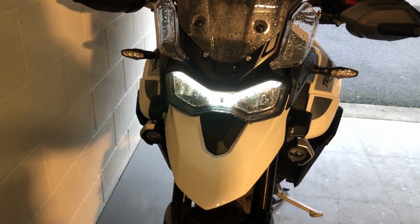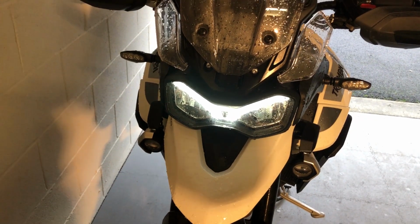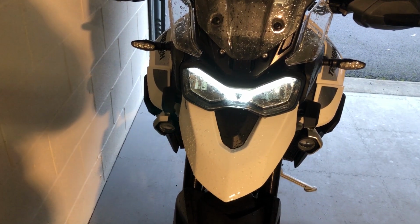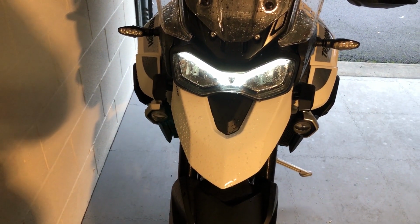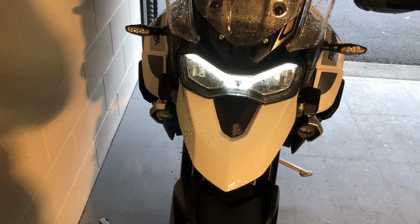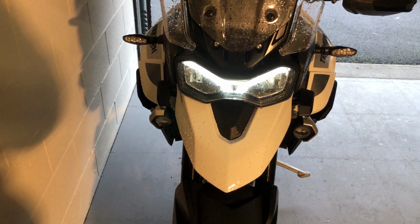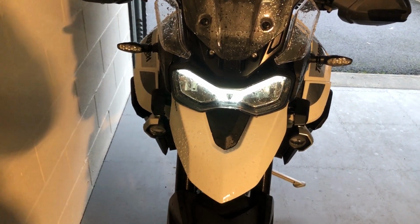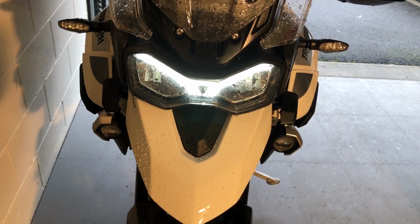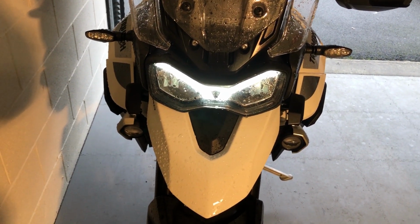I don't like that single-sided headlight. And you know, a lot of owners will say, it's no big deal, I'm sitting on the bike, I can't see it. But I can tell you, I had that on my Africa Twin, and all of the owners hated it universally, because we all like symmetry in our life, don't we? Well, maybe not all of us, but lots and lots of Africa Twin owners hated that asymmetry. And you look at the new Africa Twins, both headlights are on. So I think that's a mistake, and I bet that gets changed in the next iteration of this bike, maybe 2 or 3 years from now, but I bet it does get changed.